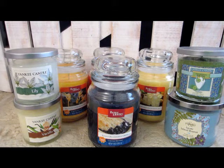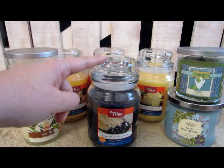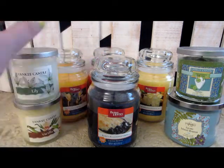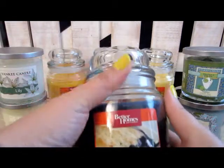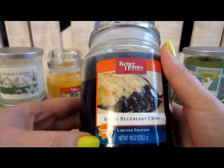We'll start with the bigger ones. I was watching the channel CL Singh Seven — I'll put a link for her channel down below — she did a Walmart candle haul on June 6th. I saw the candles she picked up at Walmart and I was very intrigued, so I had to go check them out. I picked up all that they had at my Walmart and they are the large jar candles. I picked four of them up.